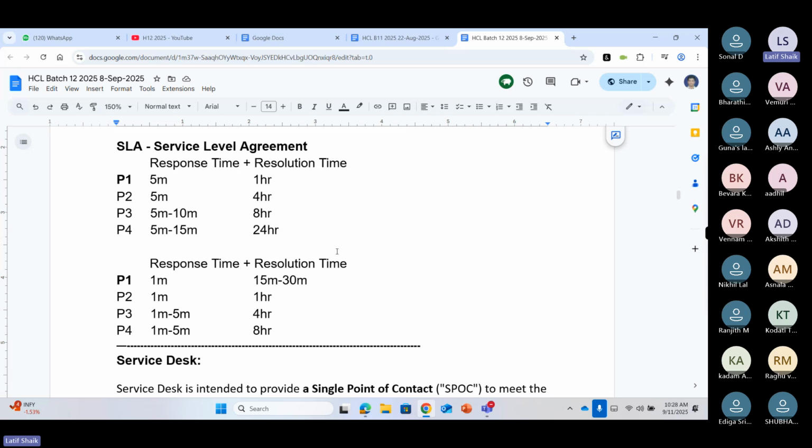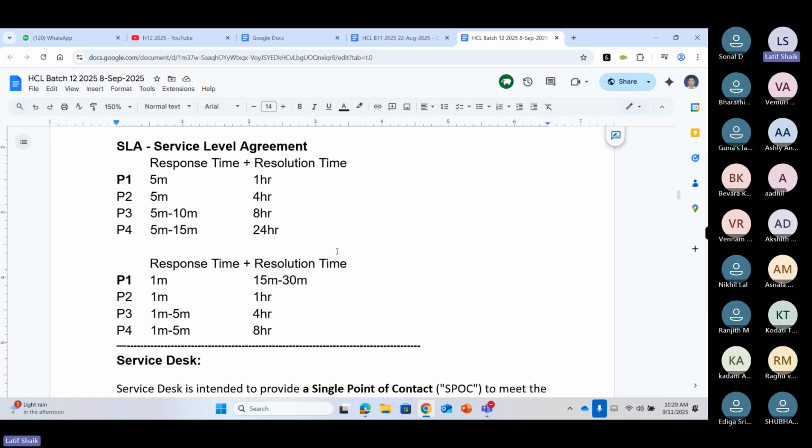There is a response and resolution time. Whenever you receive a ticket, first you have to respond. Either you say, yes, as soon as possible we are going to resolve your issues, our team is working on your issues only. Currently all members are busy, so we will get the service restored as soon as possible. We have to give some response. Okay, so we'll connect back with you in 1 hour. Then, for resolving the issues, or maybe asking some questions.